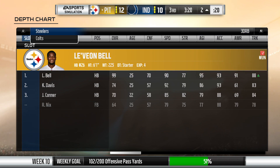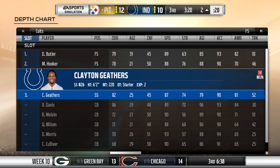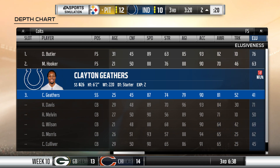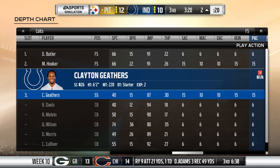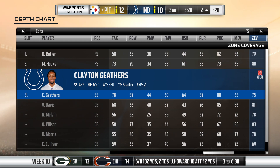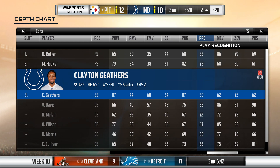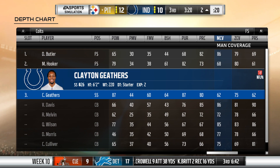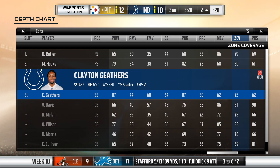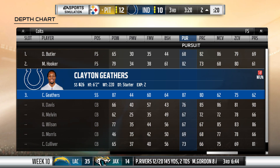Now, I know some people are going to say, what about his ratings? That's a conversation I get into with a lot of people. To me, I don't care how bad a player is in the NFL - there are specific techniques they are supposed to do, whether they use their technique or their knowledge to their advantage, knowing where they're supposed to be on a given play. I'll show you the ratings: his man coverage is only a 62, his play recognition is 80 which should be fairly decent, and his zone coverage is 75. Now 75 is not great, but could we not agree that even if you're rated at 75 - like an average player in that situation - you should be able to recognize that you can't let anybody get into the end zone freely.